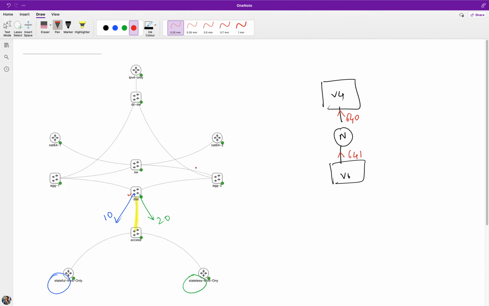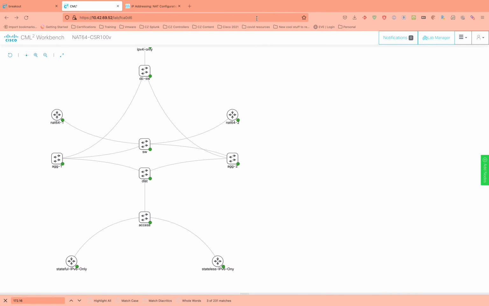Now, if you dig into the configurations, what you will see is that on 640 and 641, I have also enabled HSRP. Why have I done that? To get some redundancy. These two SVIs are first sitting on the aggregation switches. We have both 640 and 641 on both of them, and we also have HSRP. Because of that, I'm getting redundancy at this layer. I'll show you that. Let's get to the aggregation switches and look at that.